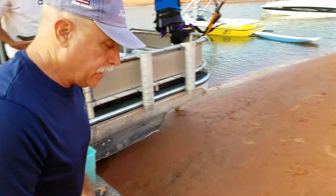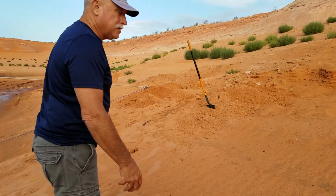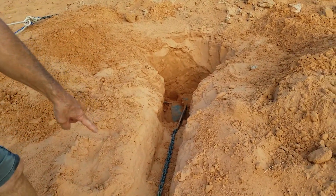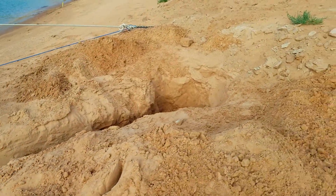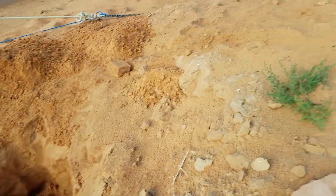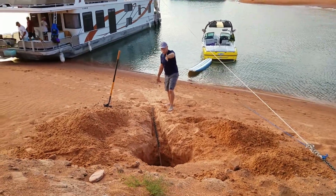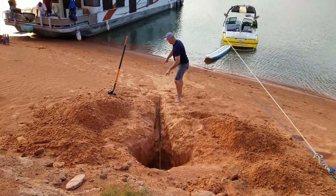All right, so thanks. Okay, I'm going to come up here and show you the anchor real quick. We talked about burying the anchor, so I wanted to take a moment. This morning, I've dug this one up pretty much, but I want you to see how it lays. We bring a trench here, and if Kaylee, you can go up around the top, just get a visual of the angle of onset. All the way up there, so you see from straight line. All the way up. So maybe a little bit more. I want to see the angle. So the idea is to have that anchor in direct line, the way it's going to hit the boat.